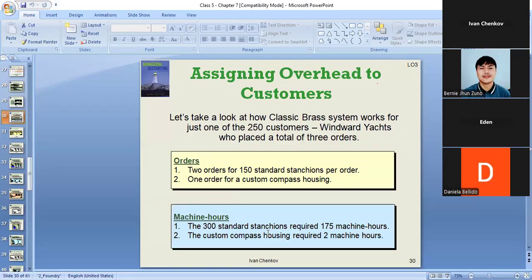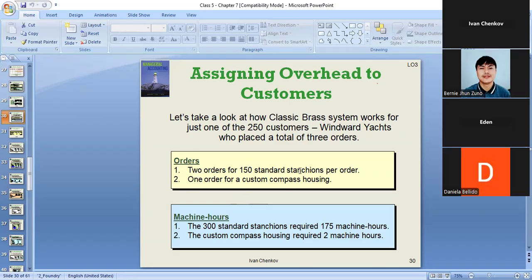Once we come up with the total cost here, the question is, can I go one level down? Can I do this for a customer? For a random customer in my company? Well, of course I can. Now what do I need to know? How many of those he's ordering?